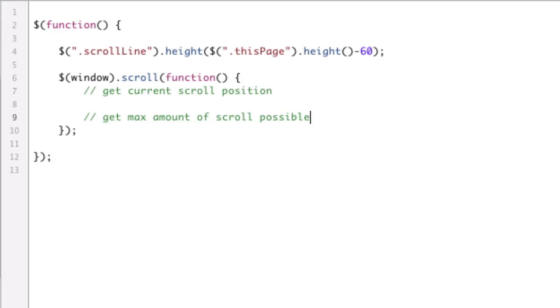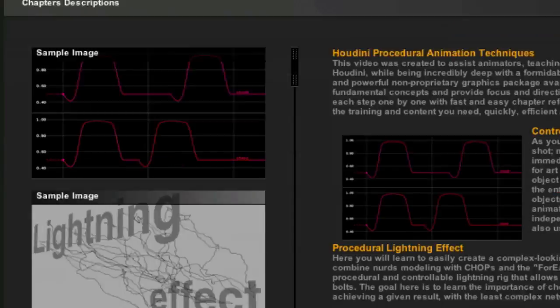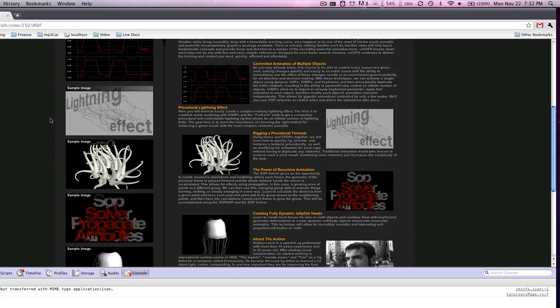The reason for that is, let's say we're in the middle of the page, that's 50% scrolled. The only way we're going to figure out that we are 50% scrolled is if we know how many pixels we're down and how many pixels the total is. That's the only way we're going to know we're 50%.